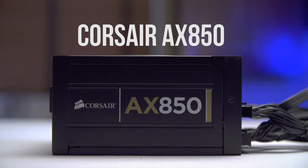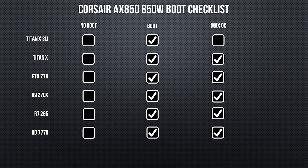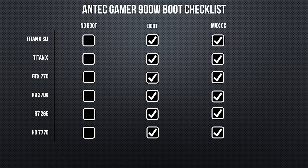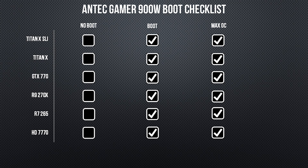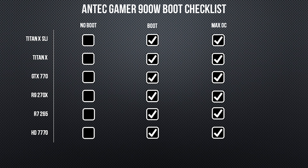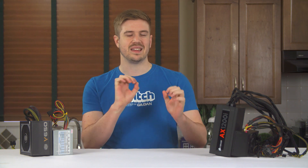The Corsair AX 850 Watt power supply is up next, with an additional 200 watts of power. This power supply is able to crank every setup to the max, but just barely throttled back on the max settings for the dual Titan setup, resulting in a pretty solid clock but not as high as hoped. At a small step up, we have the Antec High Current Gamer 900 Watt power supply, which was able to run everything at full without much trouble, but hit 875 watts from the wall while running dual Titan X's fully overclocked and the 5960X fully overclocked as well — cutting it a little close, but being okay overall.